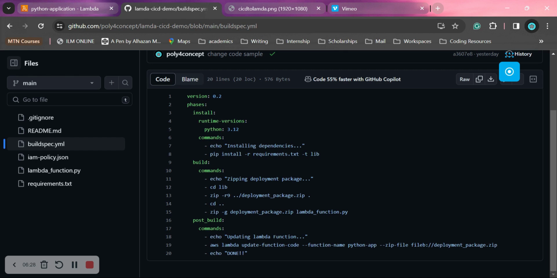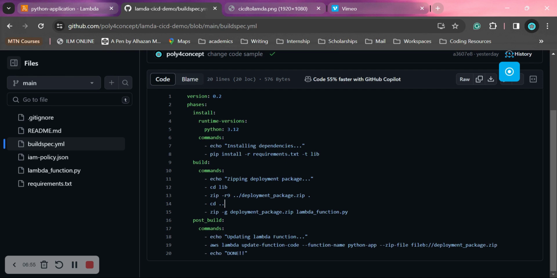Notice that when we install, we created the lib folder for our installation. So it's cd into the lib folder, then create a zip file, and it comes back into the root folder, and then it puts the Lambda function file in the zip file.